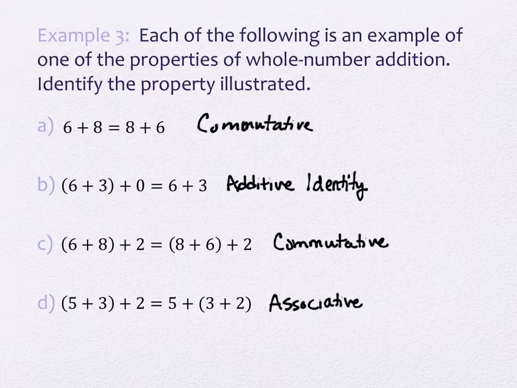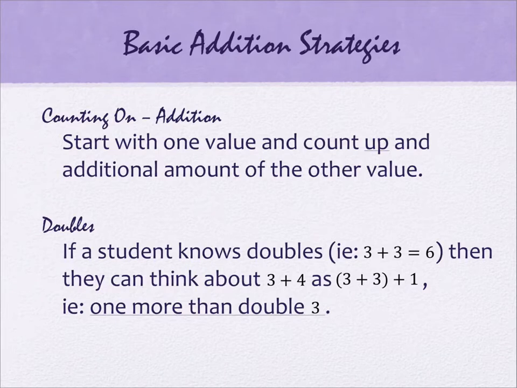Sometimes they will create the problem where they also have you fill in the blank somewhere to make the statement equal, and then they tell you to write the property. You'll see that sometimes too. All right, so what we're moving into next are some addition strategies and then algorithms. So basic addition strategies, these are ways that we often teach young children when they're first starting to count, how to use counting to help them with addition.